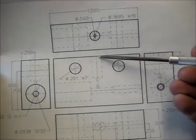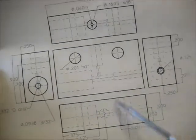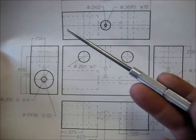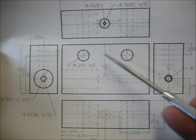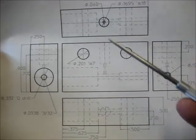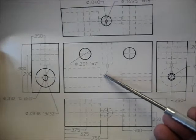So obviously, this face here is the flat side. These are the two ends. And this here are the tops and the bottom there. This is all obvious, but notice something. There are a variety of features in this part. Don't count these two holes. These two holes are just for mounting. There are a variety of features in this part that come from the ends and from the top. And they have to all meet at this point here in the middle, right? And there's not a lot of room for slop. This passage hole right here is 40 thousandths, right?